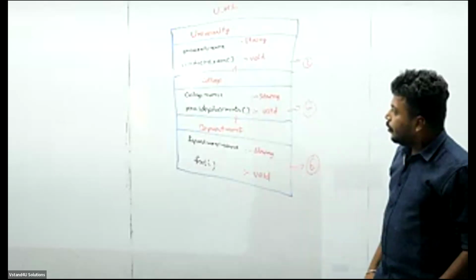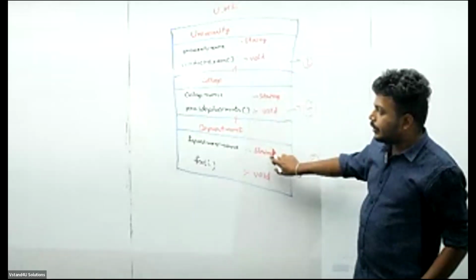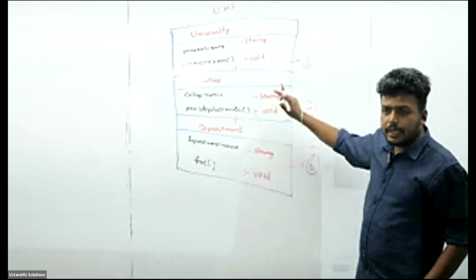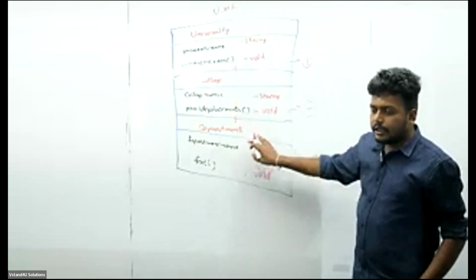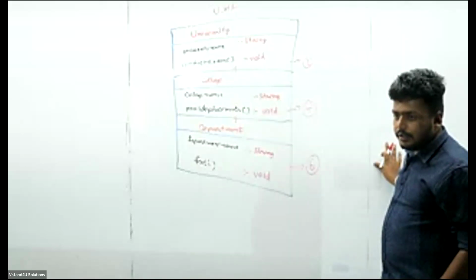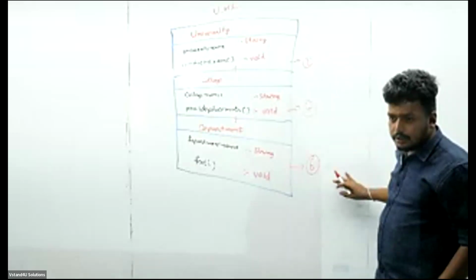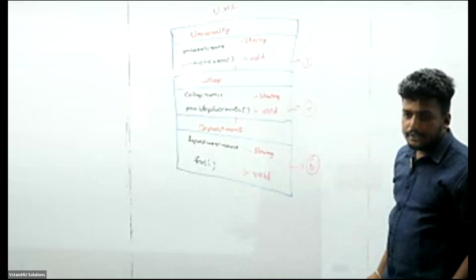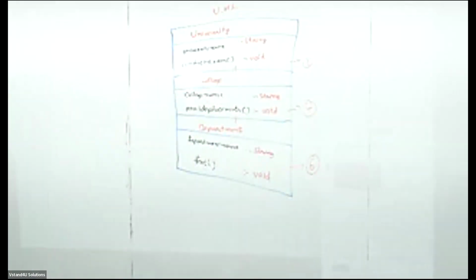For College, the superclass is University. For Department, the superclass is College. You have to give College extends University, Department extends College. Then you create the main method. Create an object for all three classes and show me the output. Now make it fast and show me the output. Any doubts in the question for the online class students?